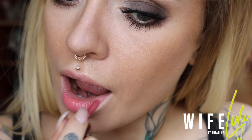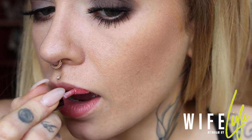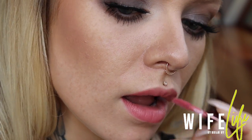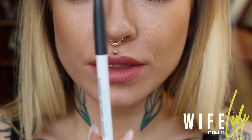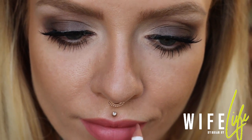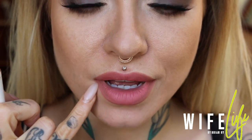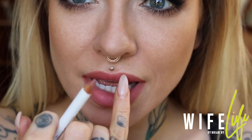So as usual for my lips, I'm going to do a little bit of a cocktail. First of all, I'm going to take this teeny weeny Hourglass lip colour, I think it's a liquid lipstick, in Canvas. I'm then going to outline that with the Trick cosmetic colouring pencil from OCC. And I am just concentrating most of that colour around here and here. I'm not so much touching this area.